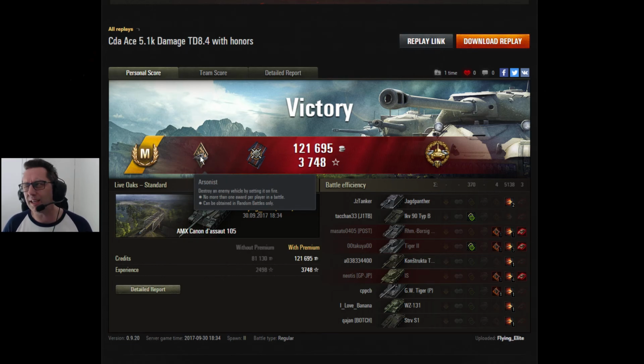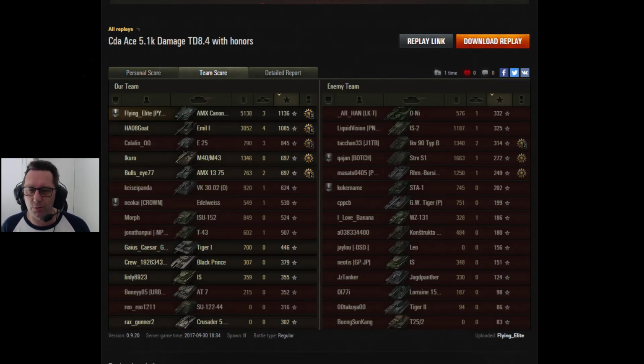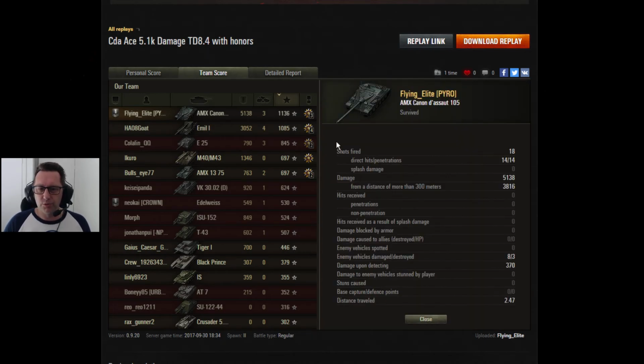Arsonist, because he set the, was it the Rheinmetall Borsig Waffentrager on fire? I think it was. Fire for effect, high caliber, U-Buildy. Top score, 5,158 damage. For his 3 kills, 1,136 base experience. He was top tier again in that game. And look, if he wasn't top tier, that base experience would be a lot higher.